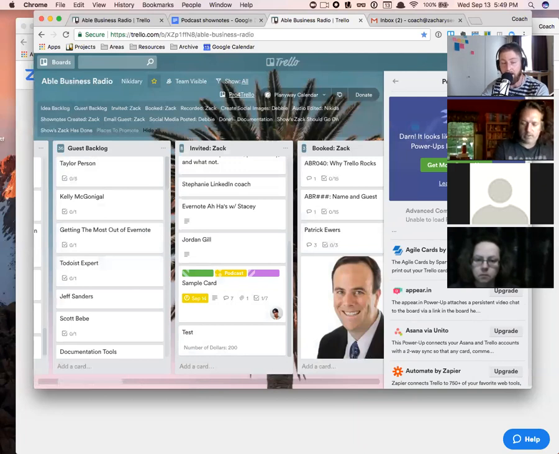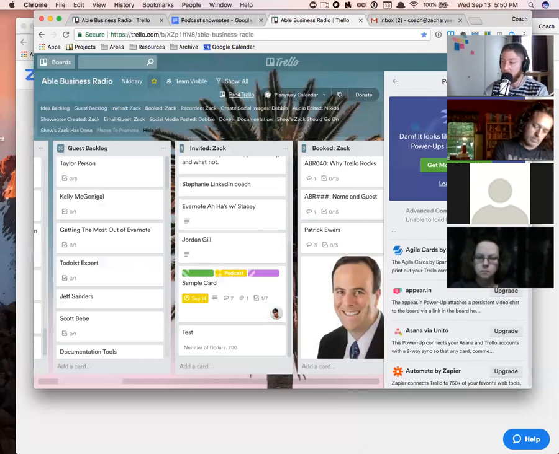Zendesk is another one. And Slack has a killer integration. So if your team uses Slack, you can even set up, when you create cards, the bots to remind you. That's one downside, or one shortcoming of Trello, a little bit of a lack of notifications. Like you've got due dates, that's about it. It would be nice if you could have a few more reminders, where if you integrate with Slack, you can have the Slack bots set to give you reminders 2 hours out, 1 hour out, 3 hours out, 4 months out, just whatever sort of reminder that you want. So those are the main ones for that.